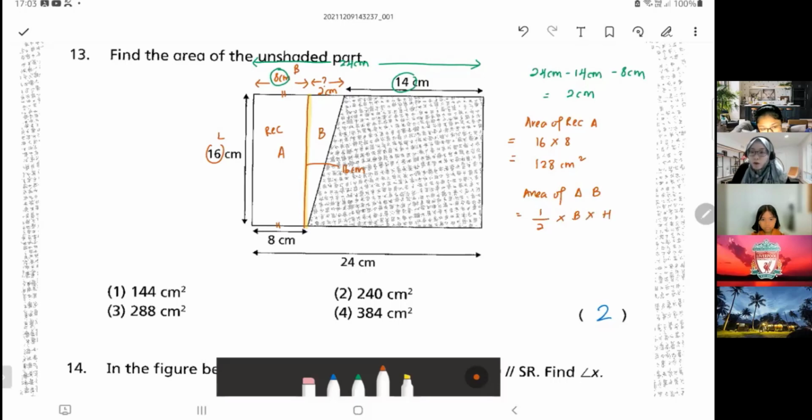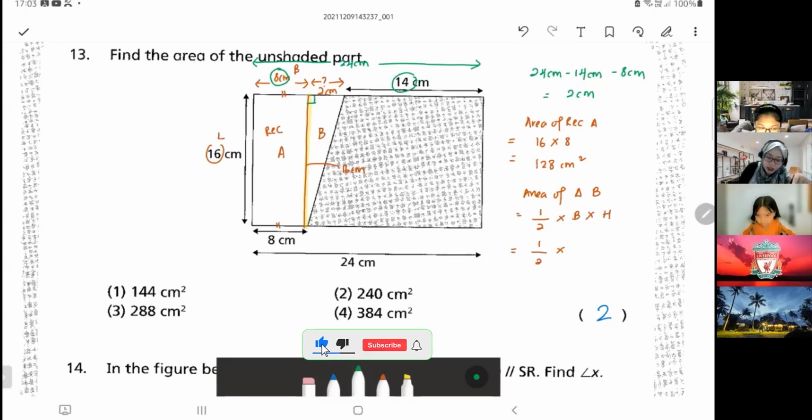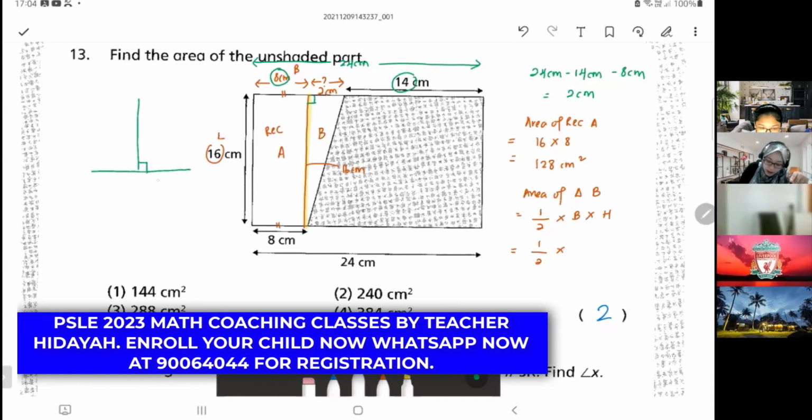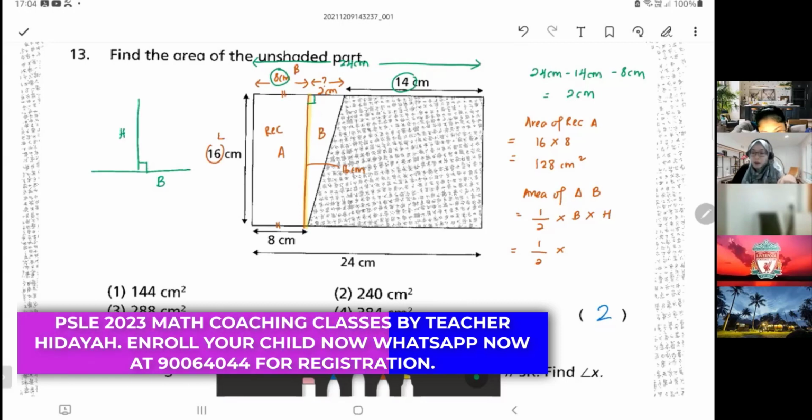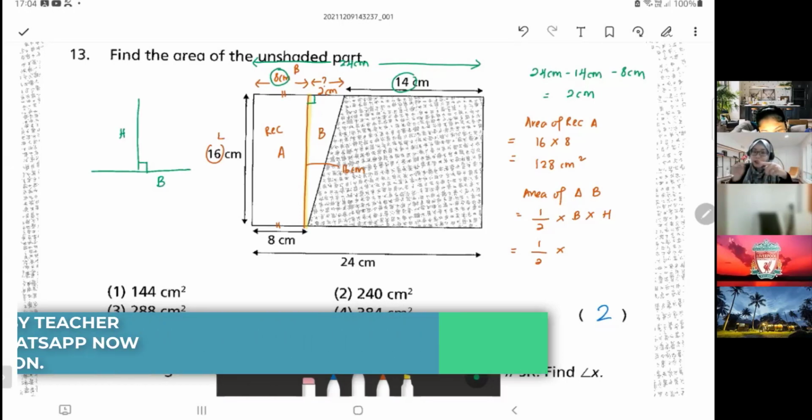And this is for those of you who forget the formula of triangle: half times base. The base is always the one that is at the ground, that is grounding the triangle. When I say grounded, always look for the 90 degree. That's the 90 degree, right? So the base and the height are always adjacent and perpendicular to one another. If this is the base, then this is the height. So it's always interconnected by that 90 degree.